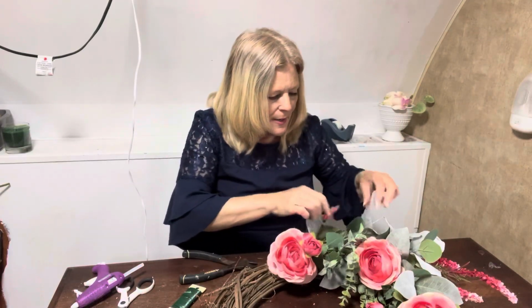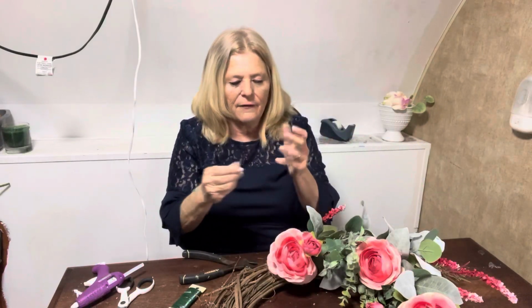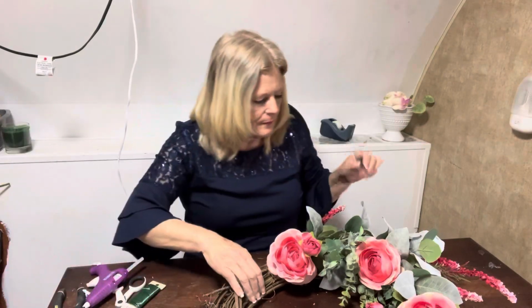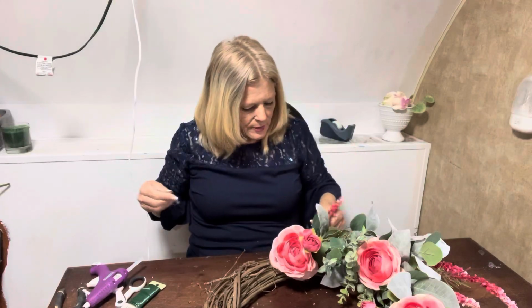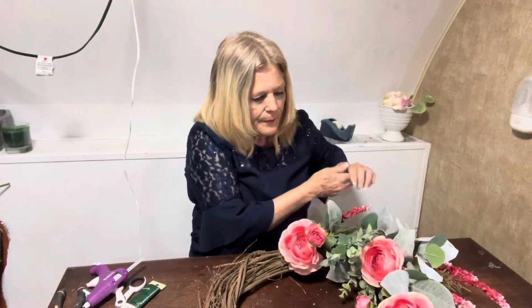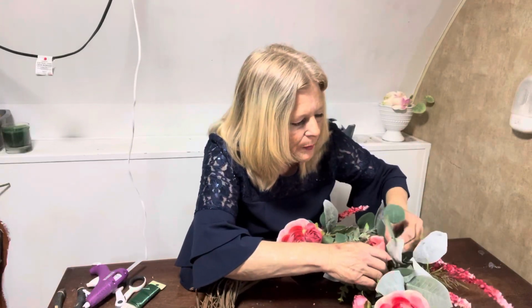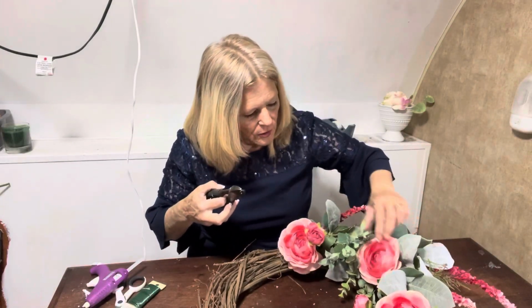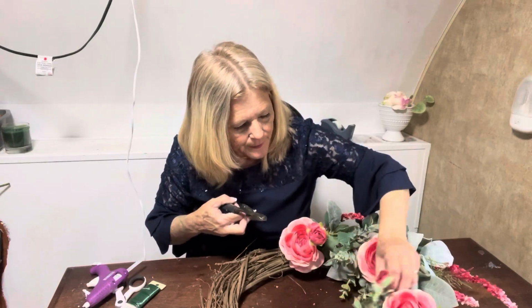So easy. Now, when I turn off the video, all I'm going to be doing is kind of looking at it and fluffing up my leaves and things like that. So let me see how this is looking. My glue is a bit stringy because I used a lot. All right, let's see how this looks. And if anything's overpowering anything, extra leaves or anything, just feel free to cut that right off. Okay, because you don't want anything taken away from your beautiful blooms.